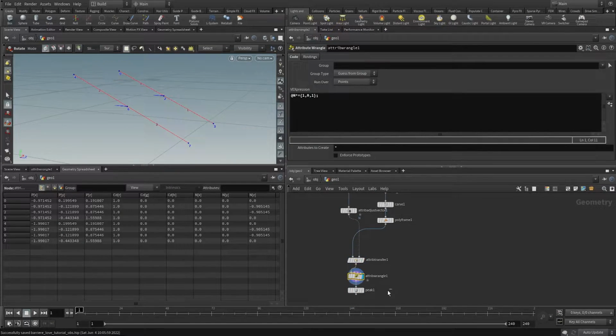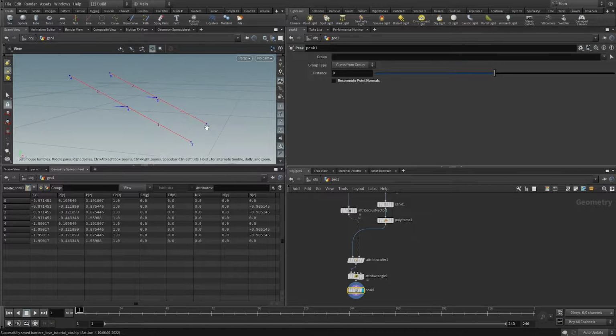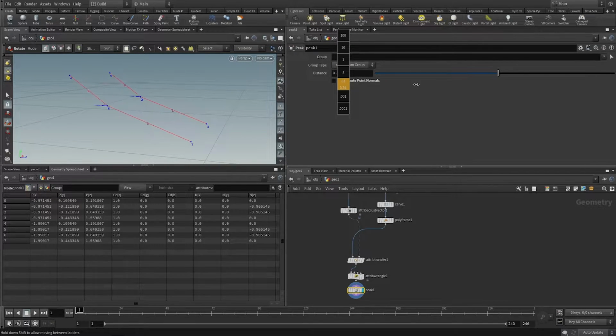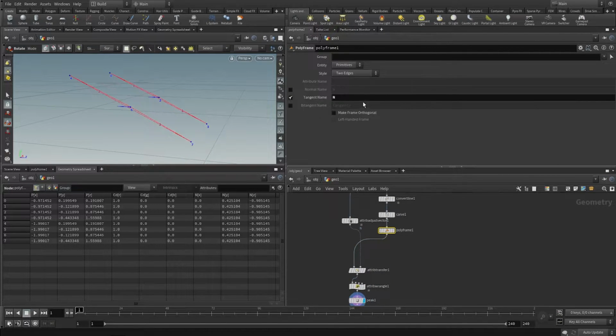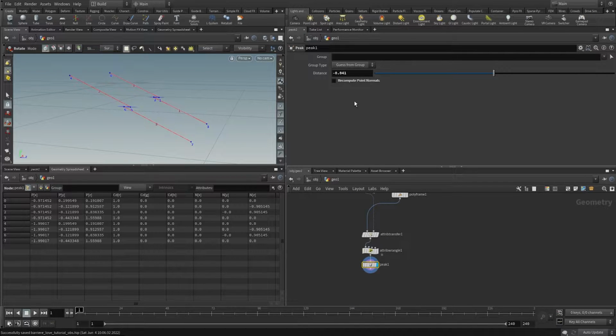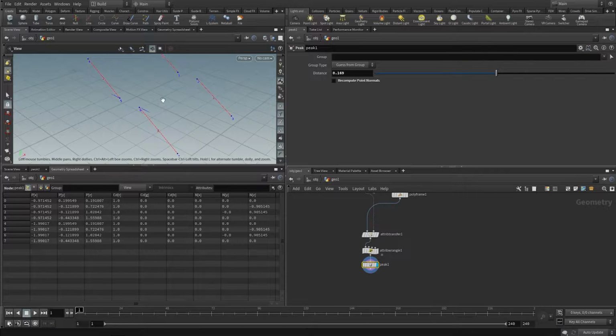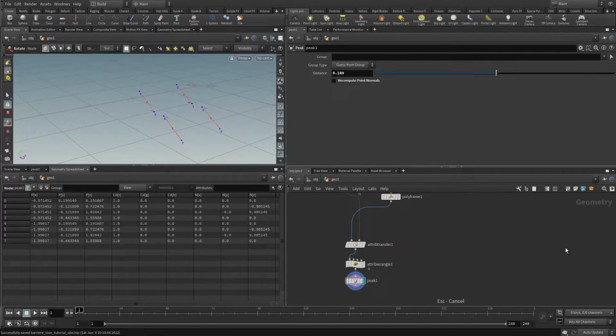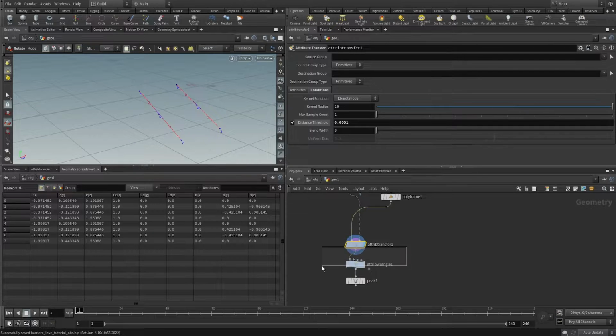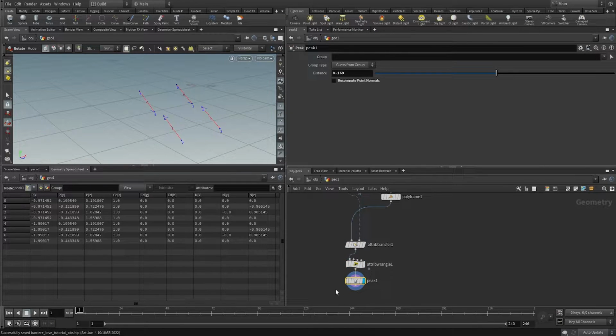Okay, and now I think I shall get the result I'm looking for. Not really. Oh yeah, because that's why I've used a primitive centroid. And now when I pick, I get the result I was looking for. All right. Now we need to connect this together, because it's a stair.